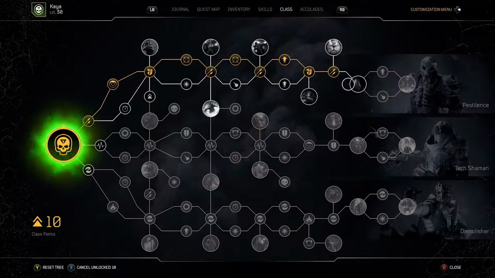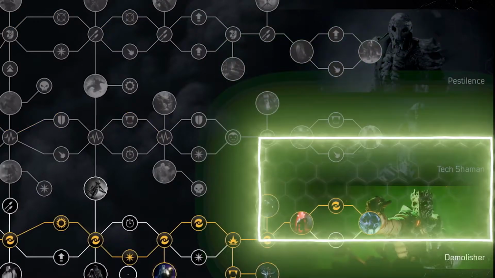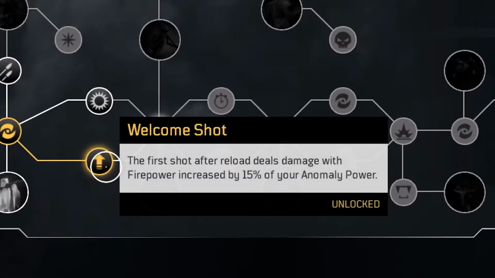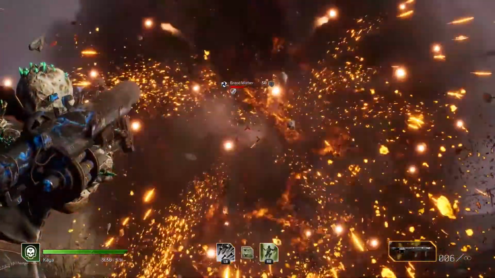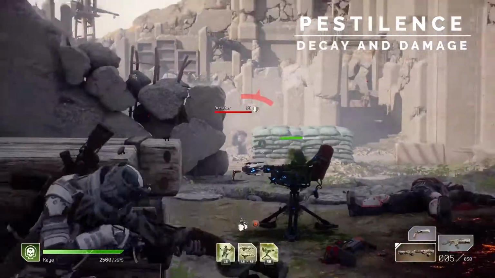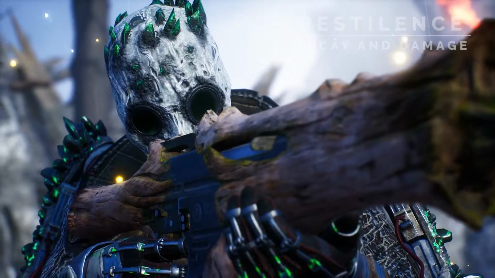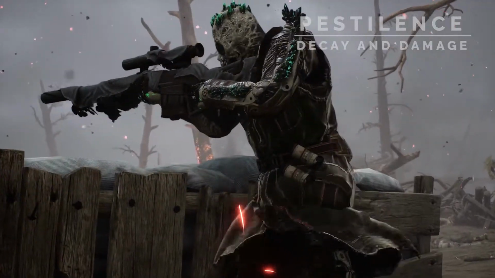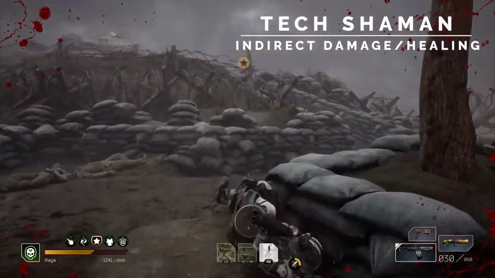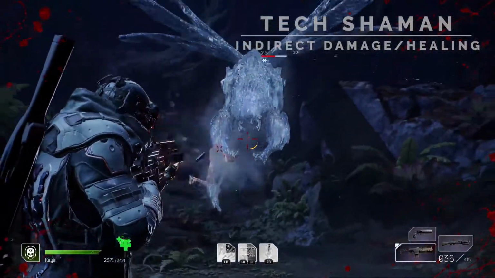The 3 branches for the Technomancer are as follows: Pestilence, Tech Shaman, and Demolisher, with each branch providing both major and minor passives that affect your character's type of damage focus and survivability. The Pestilence branch flows best with your decay skills and weapons. It's all about increasing the damage you do with guns and provides great bonuses, particularly to sniper rifles or assault rifles. The Tech Shaman is more focused around indirect damage and will boost your turrets, freeze effects, and healing.